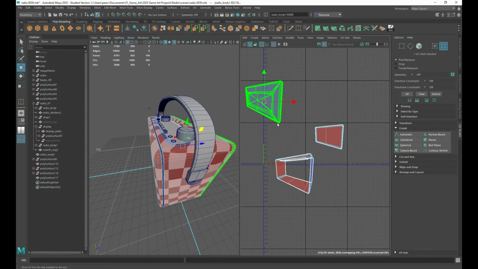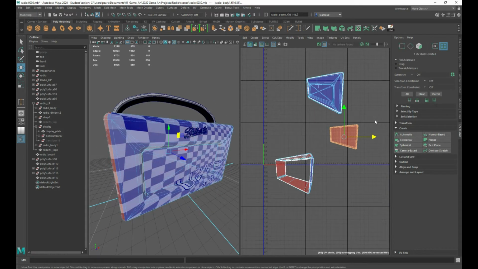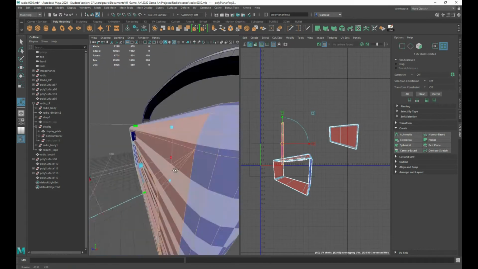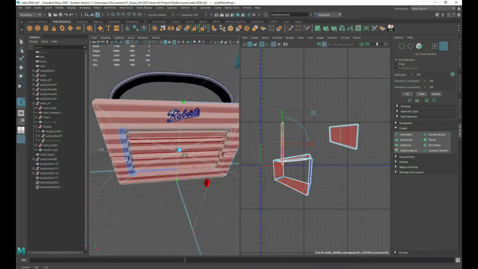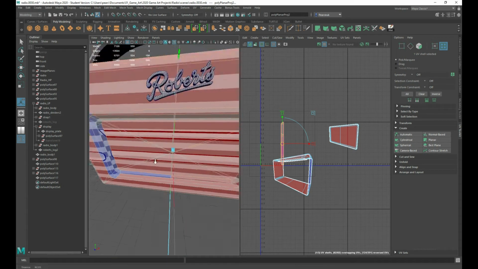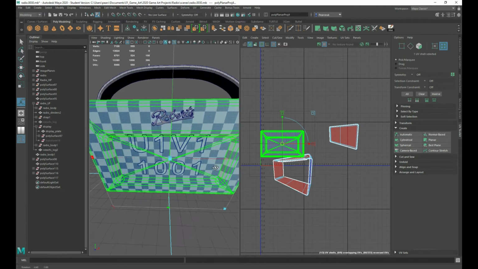So we've got these faces now, and now what we want to do is basically unfold them, unwrap them into a 2D 0 to 1 space. So with this front, I'm going to select that pane there, and I'm going to come to planar map. I'm going to left click. You'll see it's projecting from the X axis there, which is not ideal because it's not the right axis that we want to be looking at. So I'm going to come back and press right click, sorry, and then it projects from the front.